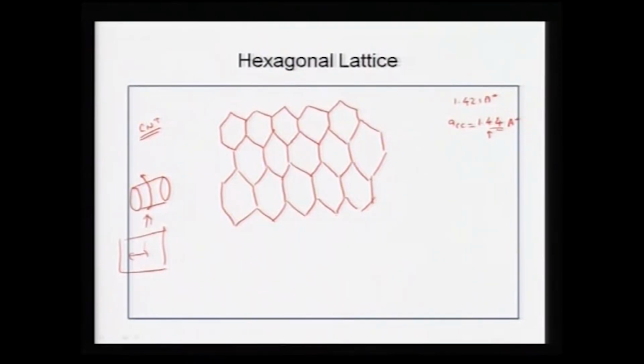So, if you can define a chiral vector, and we can also compare it with the Cartesian coordinate, it can go like this: the chiral vector goes along this direction, and the second entity goes along this direction. So, we can see that we have A1 along this direction and A2 along this direction, and we also want to define it using a Cartesian coordinate. If I take this as the origin, I will take this as x and this as y.